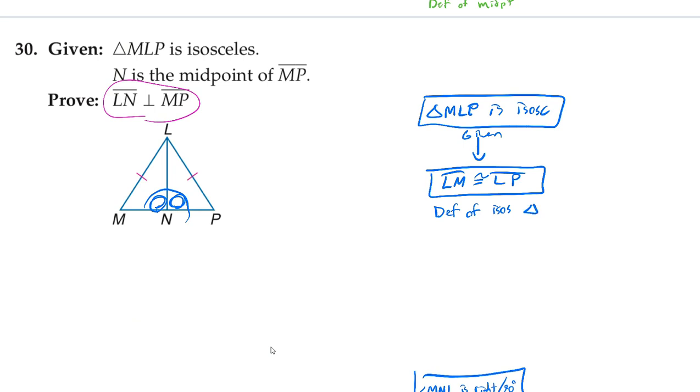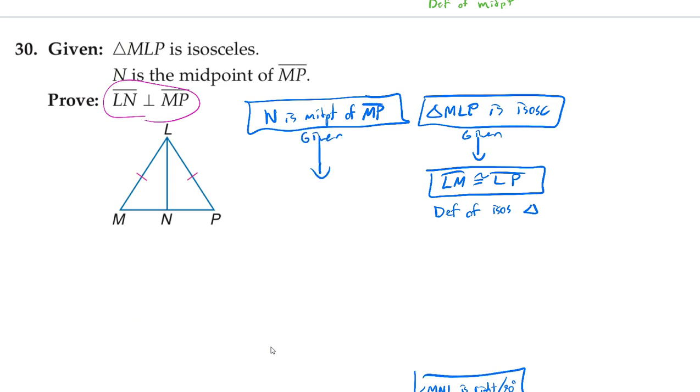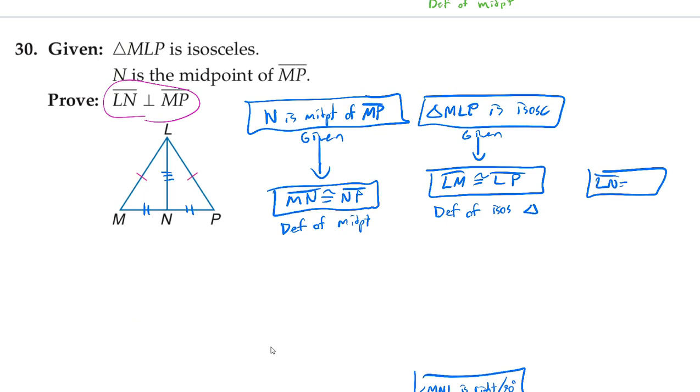All right, and then we need other things about these two triangles that are the same. Well, what else do we have? We have that N is the midpoint of MP, okay? And we could use that. If it's the midpoint, oh, and that was given, then the definition says, if N is the midpoint, then from M to N is the same as the rest of the journey from N to P. That's the very definition of a midpoint. And so these are the same. And then we, of course, have this one in the middle is the same. So we have LN is congruent to LN by the reflexive property of congruence.